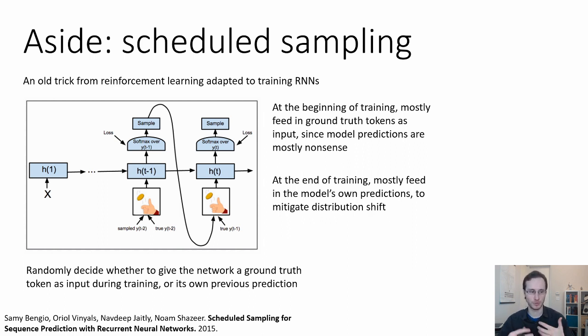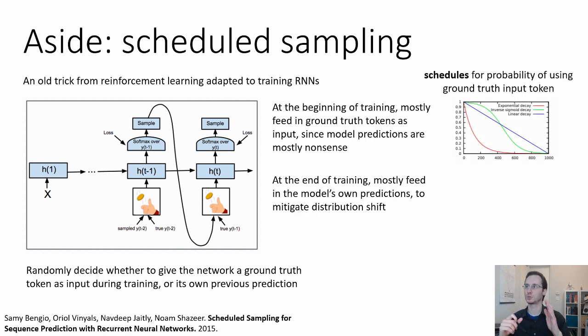So what the authors of this paper recommend, and that's why they call it scheduled sampling, is to put a schedule on this probability, where the probability of using the true input starts off really high and then gradually drops. Since the probability of using the model's output is 1 minus that, over time you're gradually using the true inputs less and the model's outputs more. They propose a number of different schedules that you could experiment with, like a linear schedule or an exponential schedule, but they all have the same flavor: the probability of using the true input starts off high and then goes down to 0 towards the end of training, where you're mostly training the network on its own previous outputs. Except of course for the very first input, which always comes from the data.